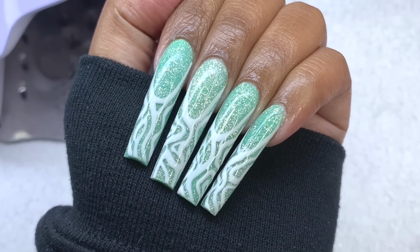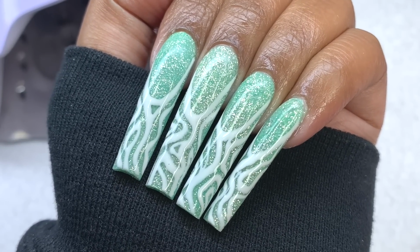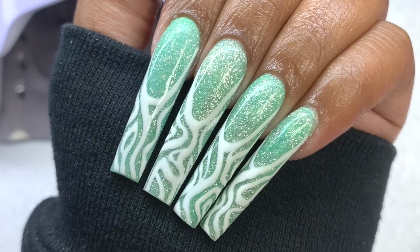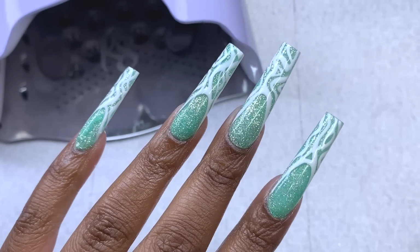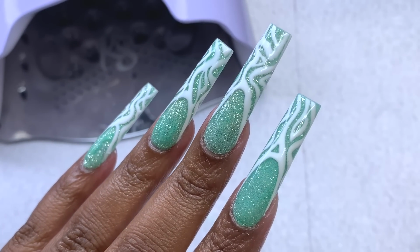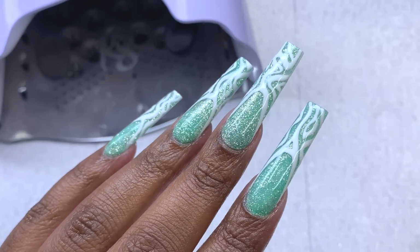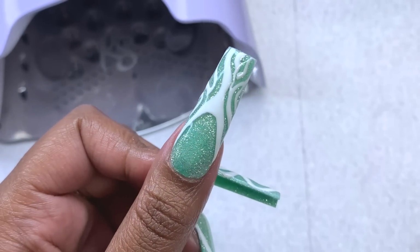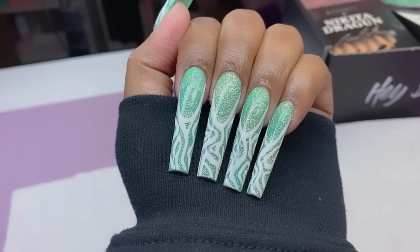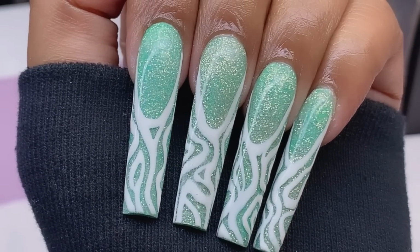After I applied my top coat, I did go ahead and cure for 60 seconds. I also applied some cuticle oil, as you guys just saw, and this is how the finished nails turned out. Now at first I was second guessing these because I was just so unsure to do something this simple, but I freaking love how these turned out. It's just something about those swirls that brings it in for me. I don't know what it is, but this simple look was definitely worth it. And yeah, I just really love how it turned out. Those glitters in the background are just so stunning, and I'm just really happy at how the set turned out.